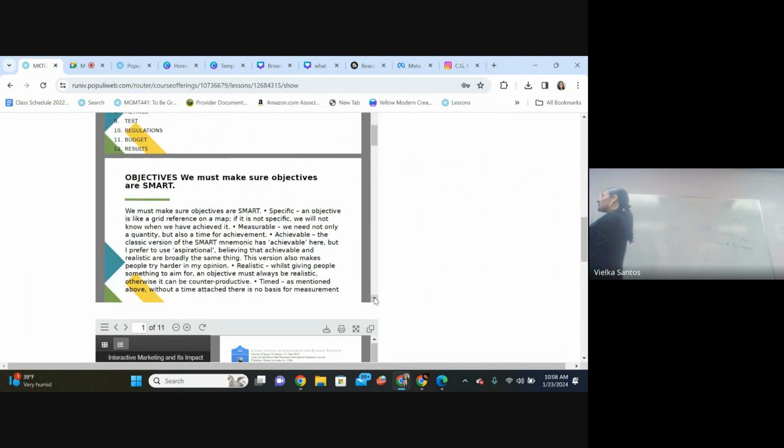Here I go with the objectives again. I already wrote an objective in rows a couple weeks ago. But the objectives, when they say SMART: specific, measurable, achievable, realistic. Objectives, don't complicate your life. An objective is very simple, one sentence. So you always will use infinitive verbs to create a social media campaign.